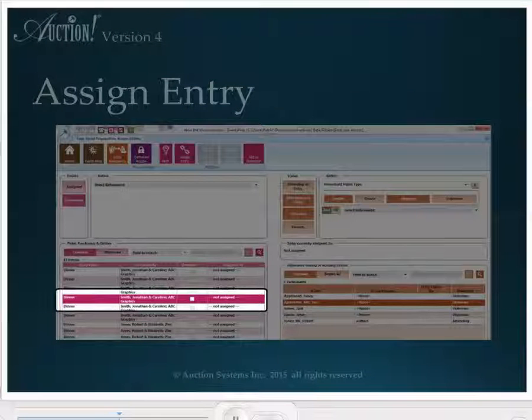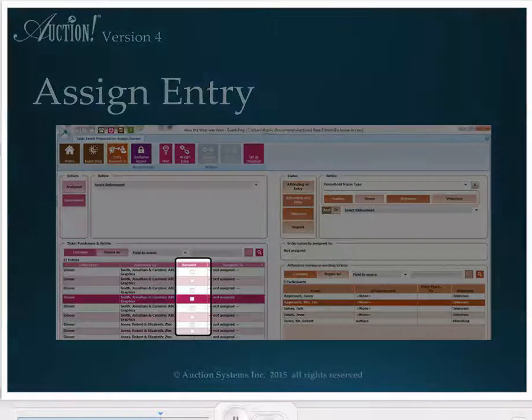And, by the way, if the guest on the right is using a donated entry because they will be a guest of your committee or organization and they're using an entry that was donated by the purchaser, pick the unassigned entry on the left that has a check mark in the donated column.